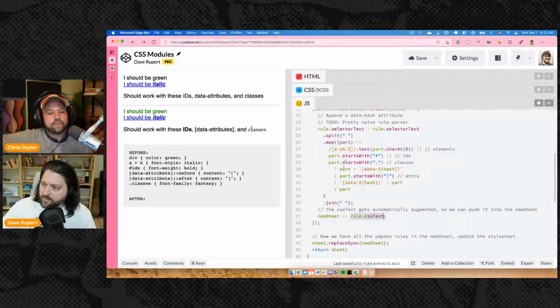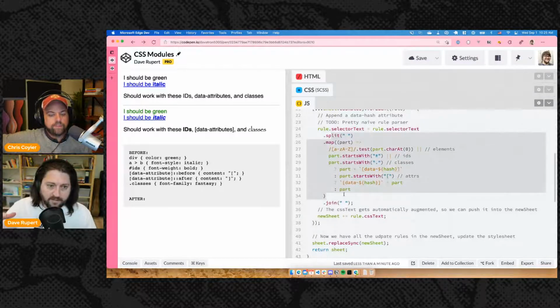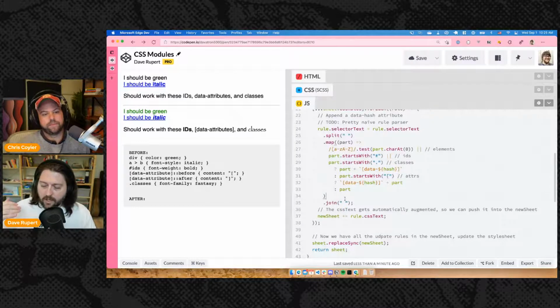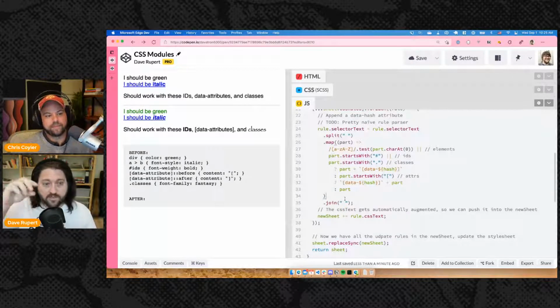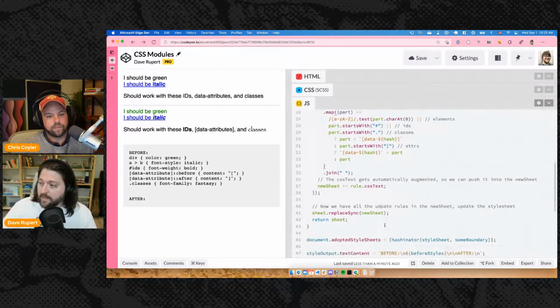So basically we're updating the CSS text. We're saying the rule selector text is actually this new selector text. We're modifying the selector text. And what's neat about that is it actually updates the whole CSS text that you saw in that JavaScript object. So it's going through, looping and updating that. And then we're going to replace the style sheet in there, once it's all modified. Yeah, cool. And then we're going to return it.